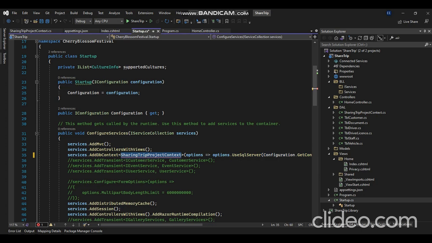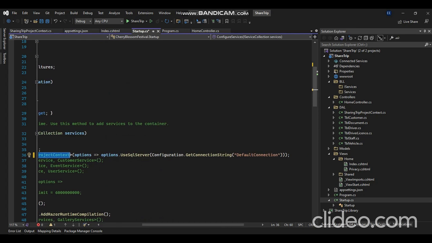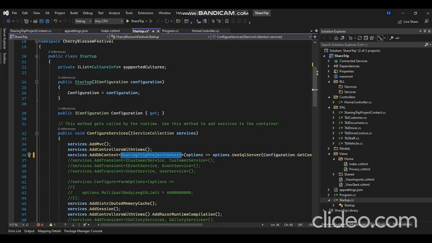We need to provide its path so it can be accessed easily. That's actually our context file over here. That's basically used to access the database, to connect the database with our project, so we can get, update, delete, whatever we want to do with the database, through this context. Now we've got everything.